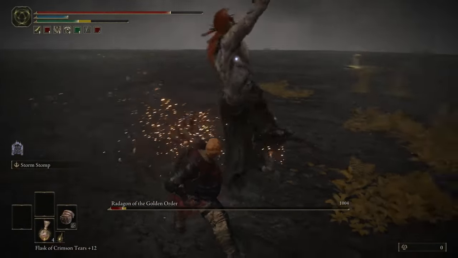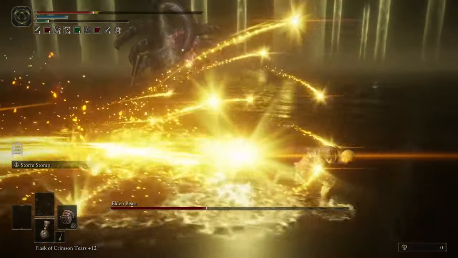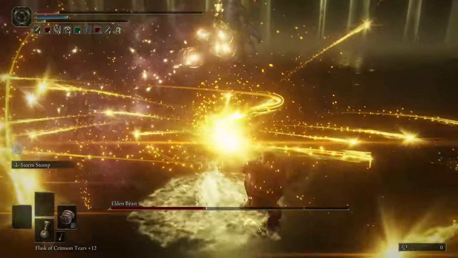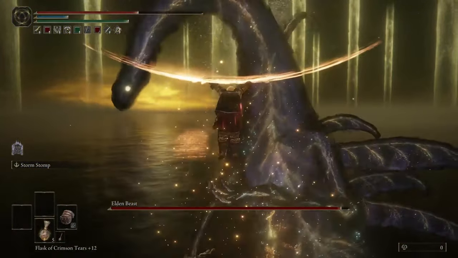Radagon was extremely fast, but he often took breaks after his attacks, giving me enough time to use charge attacks. His worst attack was the teleport with the blast wave, which I couldn't roll out of. The Elden Beast, on the other hand, being such a chunky boy, was flying away to the overside of the map the whole time, so back to jump attacks it is.